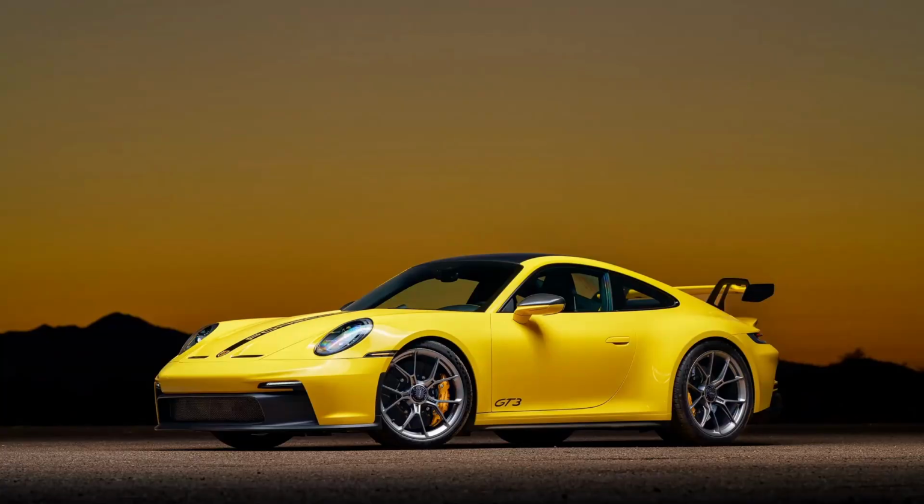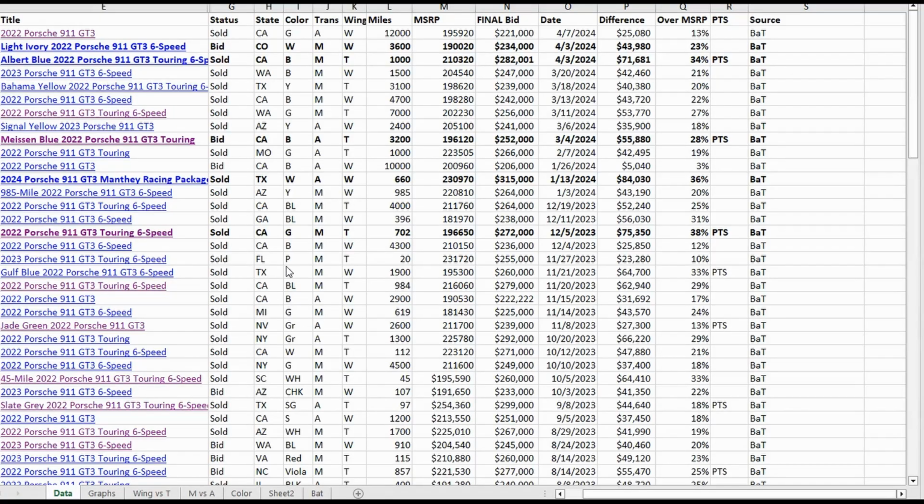And don't take my word for it. Do your research. I've seen that cars that originated from Canada, even if they're already in the U.S. now and everything's all sorted out, they still get lower value down the line because they started out as a Canadian car. It doesn't make any sense. That's just the way things are.